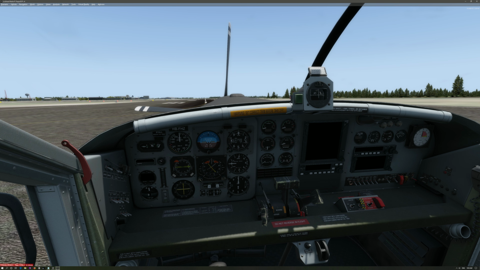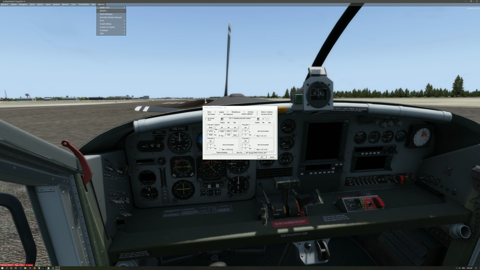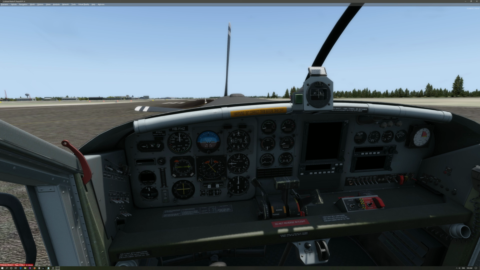So I'm going to go back to FSUIPC, joystick calibration, reverse prop pitch 1, and then with my lever forward, I've got full control. As I bring it back, I'm at the detente and nothing has moved.